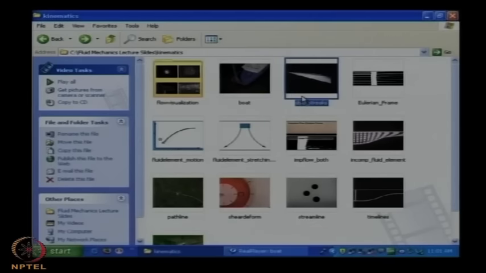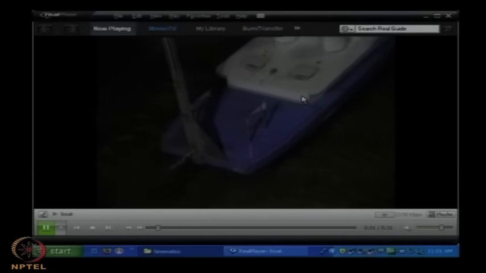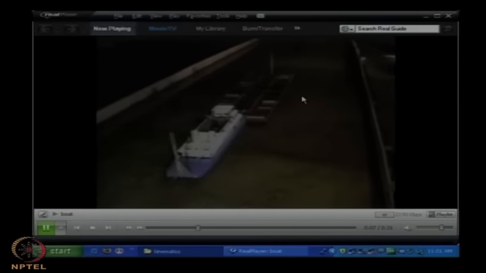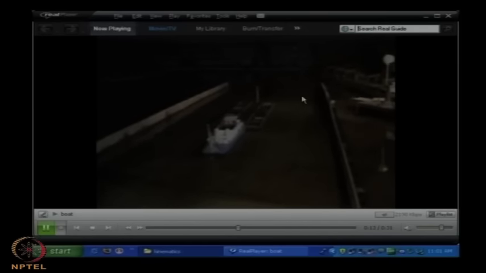So we will try to follow very clearly what is happening across the boat as the boat is moving. It is an artificial tunnel. This tunnel is not very wide, and just see what is happening to the water. Water is not, of course, very clean, but it will help you to visualize it better.